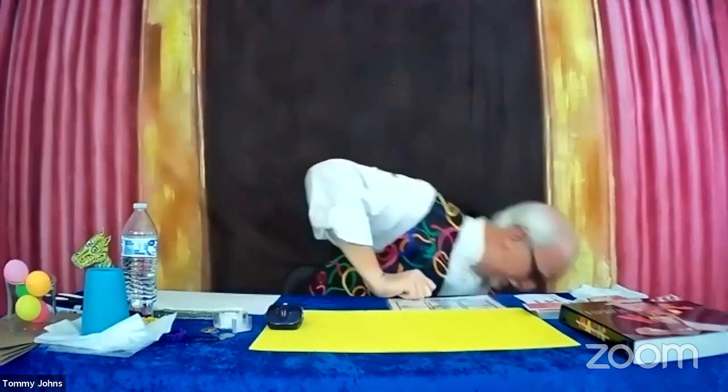Here's the really weird thing. Sometimes it works without this hand. See, it actually does float right there in the air, just like that. And then when you snap your fingers, it falls right off. Let me show you the secret of how that is done.